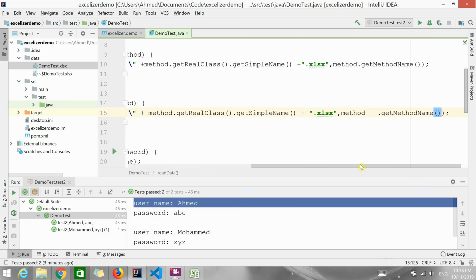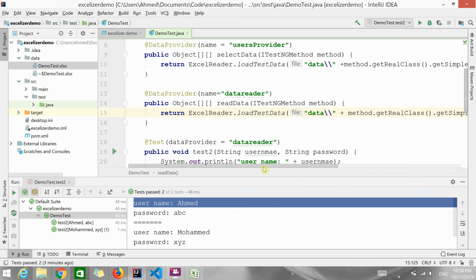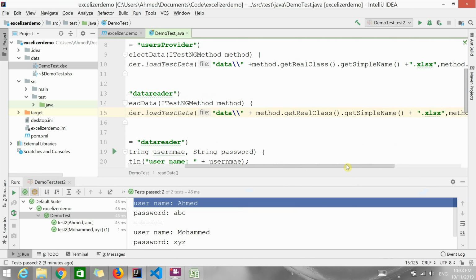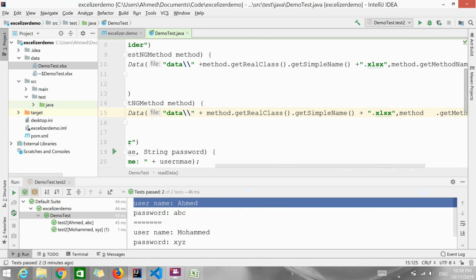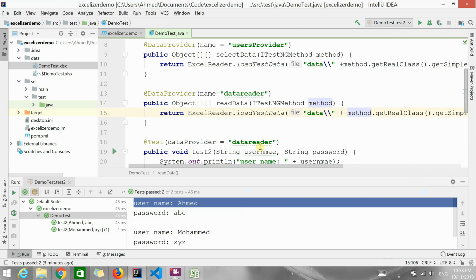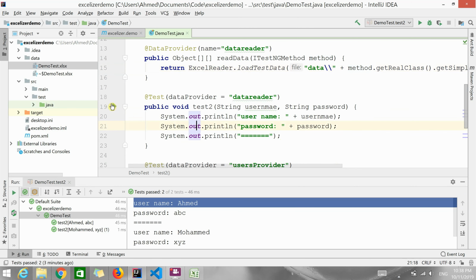So while running our test methods, the test files will be read automatically, and the test sheet will be assigned automatically to the test methods corresponding to their names. So let's rerun our test once again to see its effect.